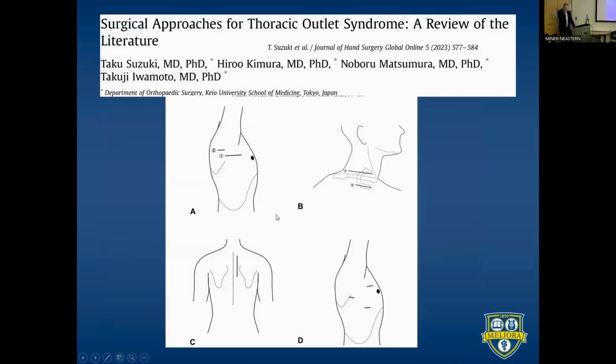So what are the technical approaches? I'll try to be a little bit faster, since I'm taking a while. You can get to the brachial plexus a lot of ways. You can go there transaxial, and there are two different approaches for that. You can go paraclavicular, above the clavicle, or below the clavicle. You can go retro subscapular. You can go transthoracic through the thoracic cavity. All of these have been described, and there aren't really good studies comparing them, but there are lots of different ways to get there.